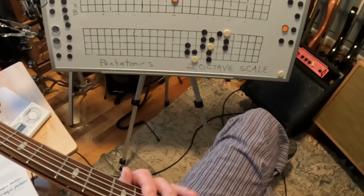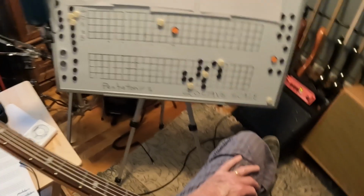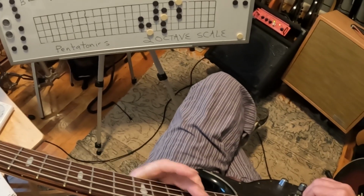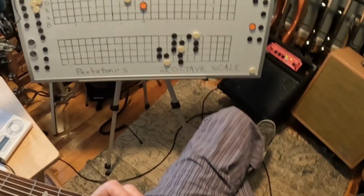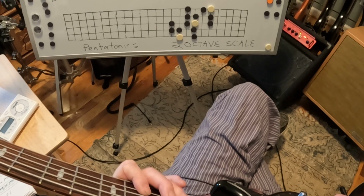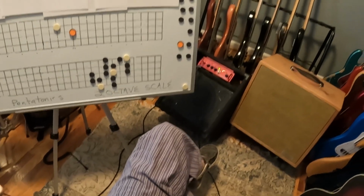You can't go wrong with these two notes. We like the notes, we like the way they sound. And now we kind of start to know what key we might be in, okay? We might be in A minor, or we might be in C. All right, because we got a C and an A. But let's not concern ourselves with that right now. We're just going to build some patterns and some notes. You could solo with these two notes.